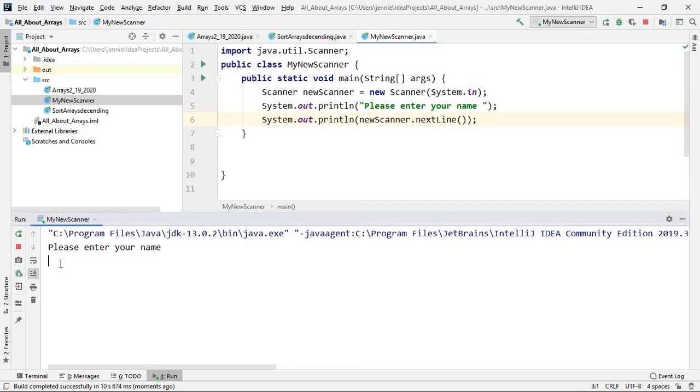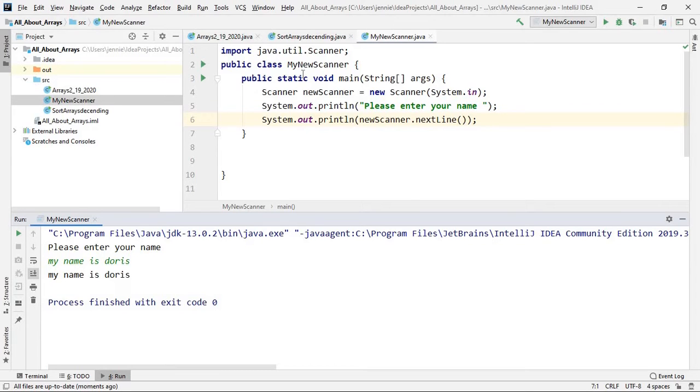So you say enter your name, and I enter my name. You can enter any text. My name is Wisdom Malik, and I'll hit enter. And down here it comes: My name is Wisdom Malik. Oh, I made a mistake here. So let's rerun this and try other things. Please enter your name. I enter my name is Doris. So it said My name is Doris.